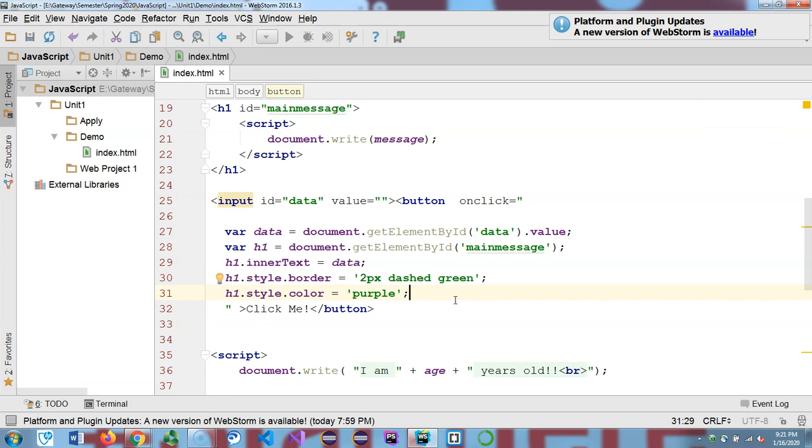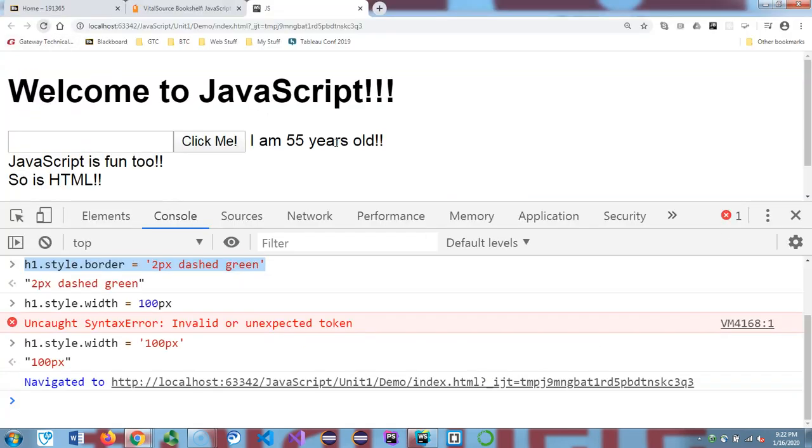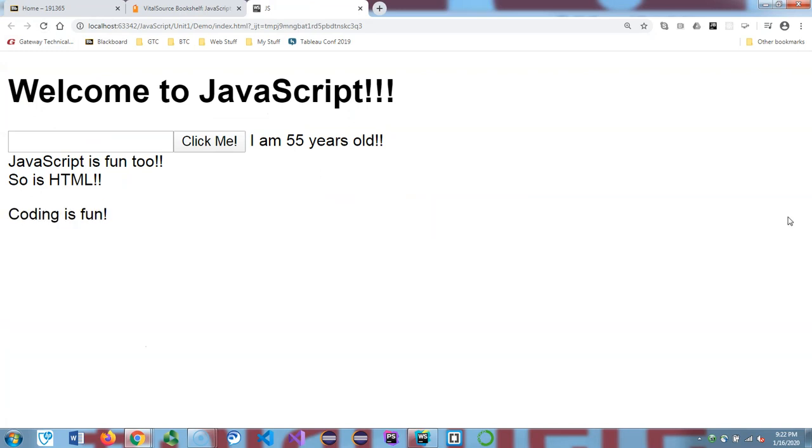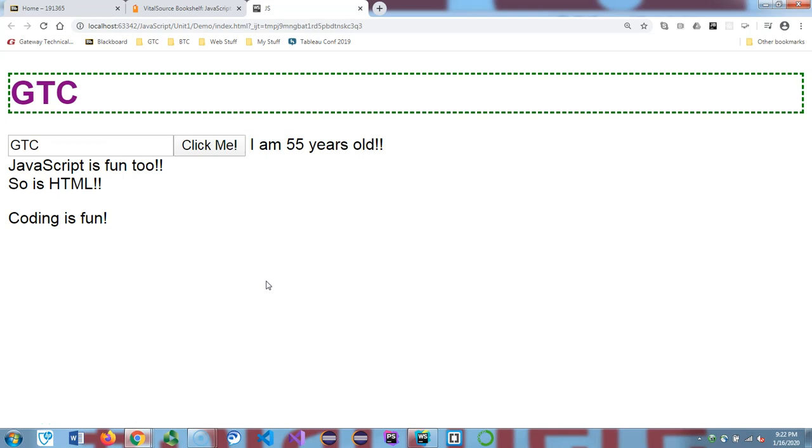You can do all sorts of stuff. You can move it around and so on. You can also apply events to the h1. When I click on it, it should move it somewhere else, because I now have access to these click events, all these events here. So if I save that, and refresh my page, everything's fresh again. And if I just click on it, right, there's no data. I put something here. See that it's purple, has a dash text border, and so on.